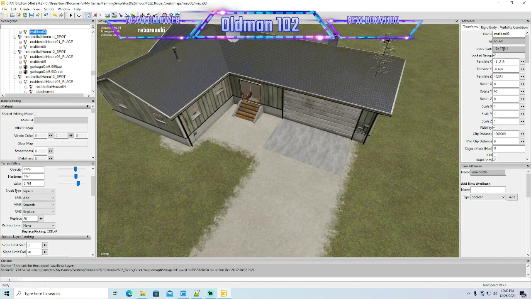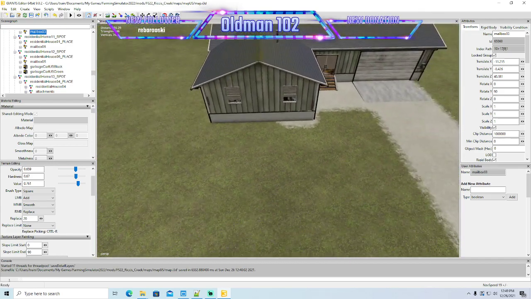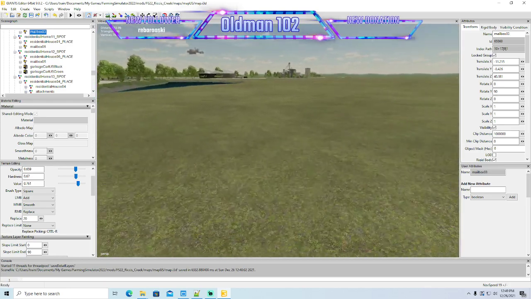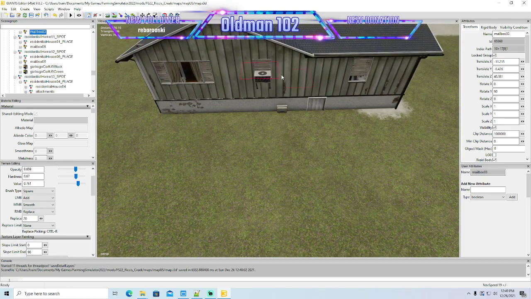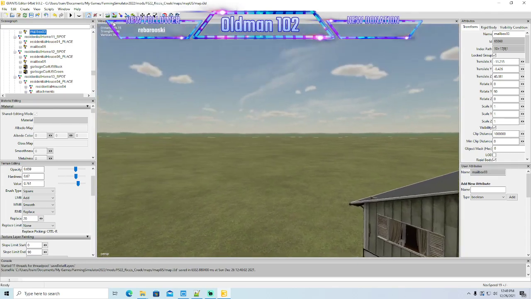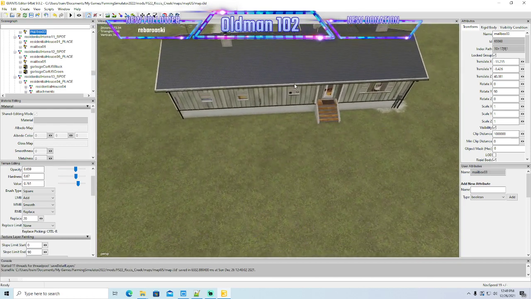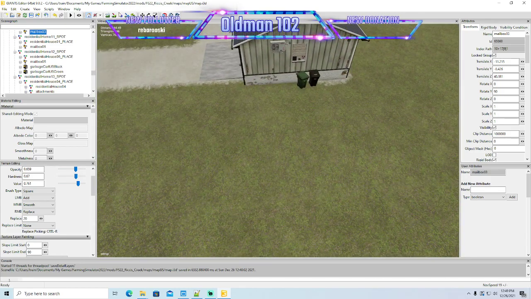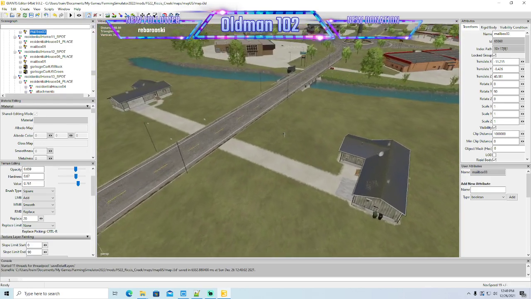Let's just take that all the way over like that. So this is ready for grass and mailbox, last mailbox.